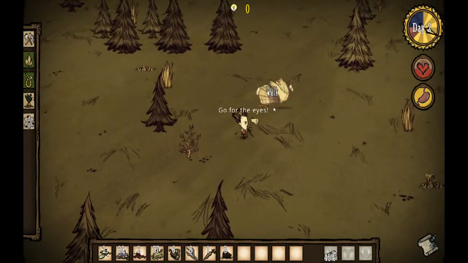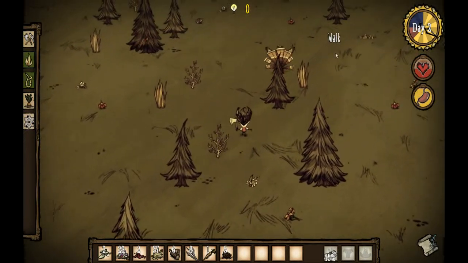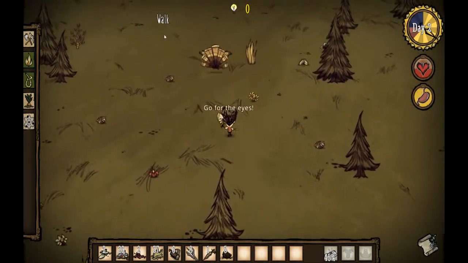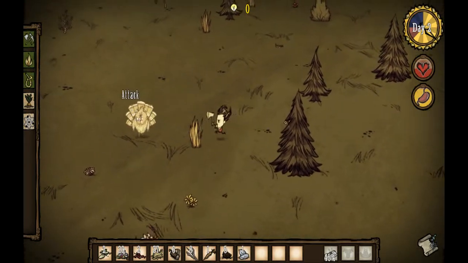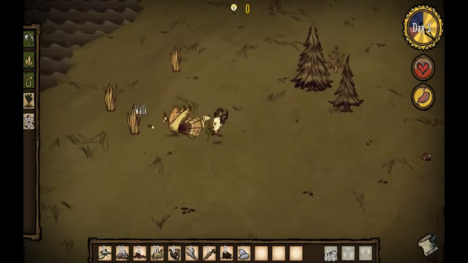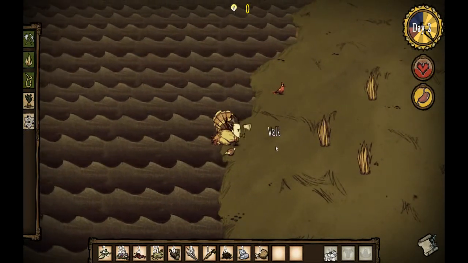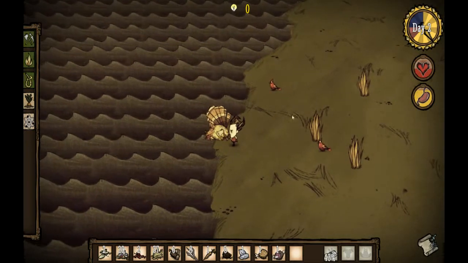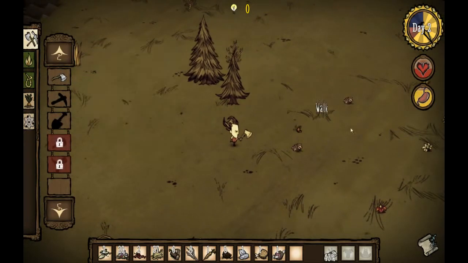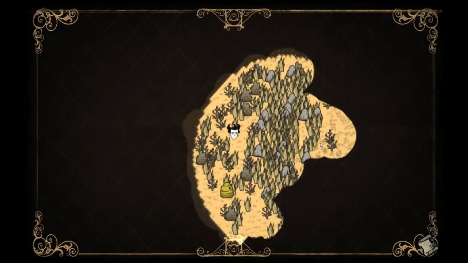What if I can attack that bird? Oop, there's a flint. Maybe if we can pin it up against the side, we can kill it. There we go. We got a drumstick. And a morsel. Nice. Need one more flint and then we can build a pickaxe.